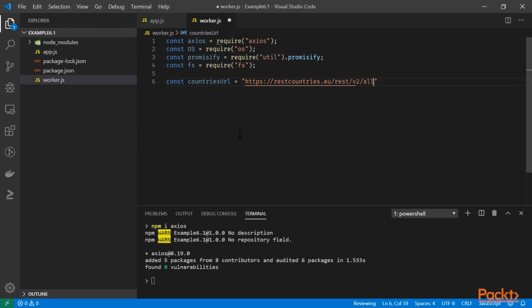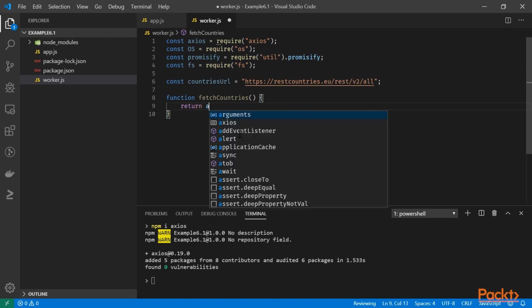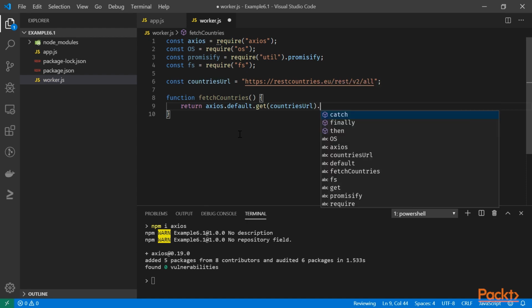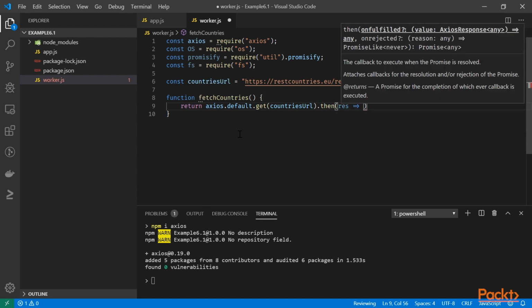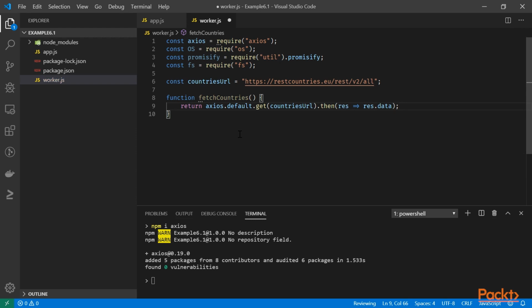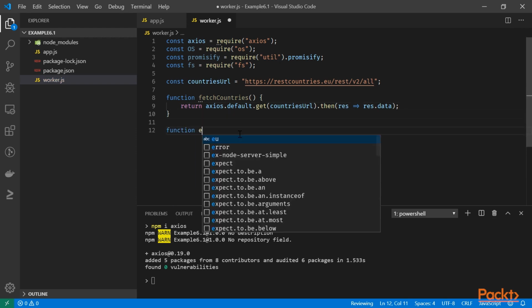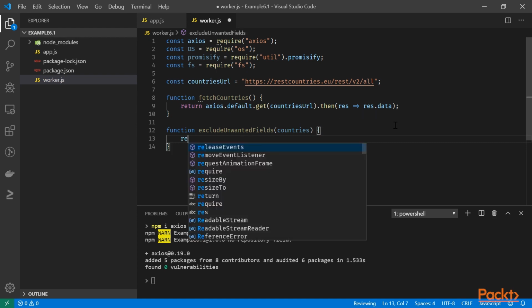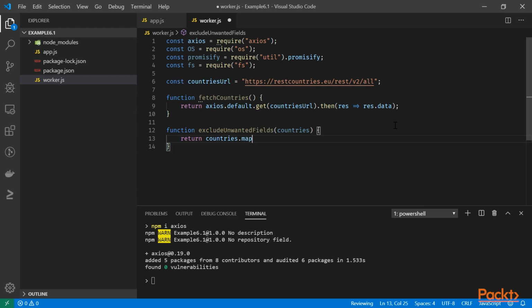So this is the whole domain. I'm going to use the second version of the API. This is a get endpoint, and it doesn't require any type of authentication. I guess it has some kind of rate limit, so you can't ping it countless times, but you don't have to export an API key or an authorization header in order to make requests to it. I'm going to use Axios, the default driver, and perform a get request, parse the data, and in this function, the exclude unwanted fields function, we are going to loop over the countries and only keep the fields in the response object that we really want to use.